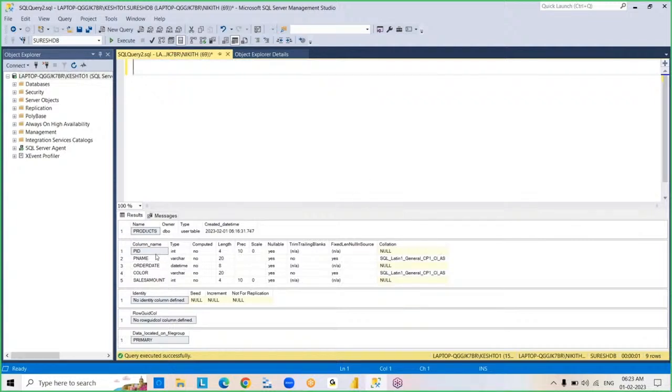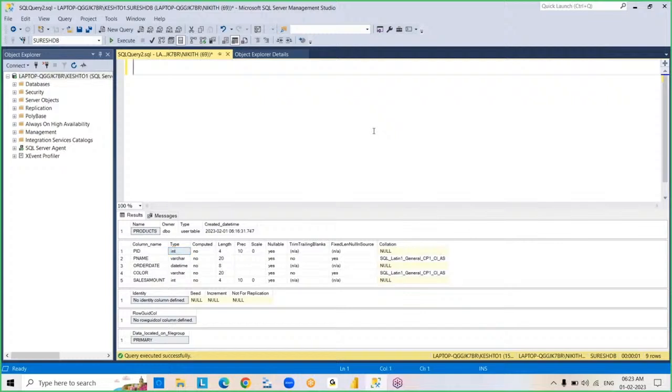Now, next we have the ProductID column. What is the data type of the ProductID column? Integer. So at the time of table creation, we gave the ProductID column data type as integer. But now I want to change the data type of ProductID from integer to character. What to do?